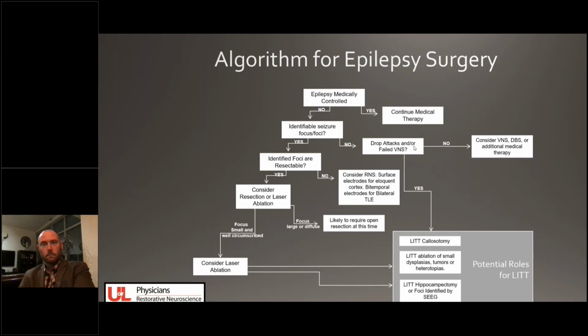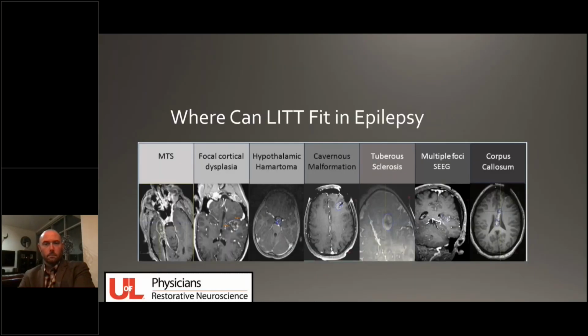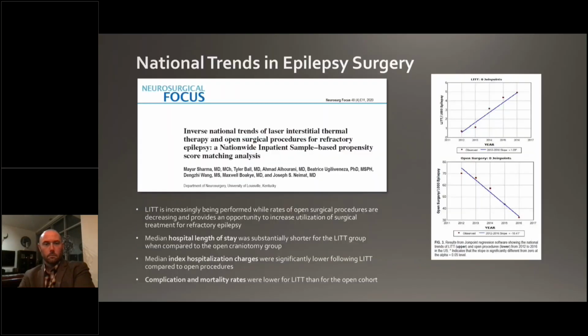So my algorithm in essence is, if that first ablation does not work, typically to perform stereo EEG, and confirm whether or not the remaining seizures are coming from the same temporal lobe. If they appear to be substantially coming from the other side, then you're talking about RNS. If they're coming from the side that you treated, typically then I would do a temporal lobectomy. I've got a few more slides here which I can go through quickly and then answer any more questions.